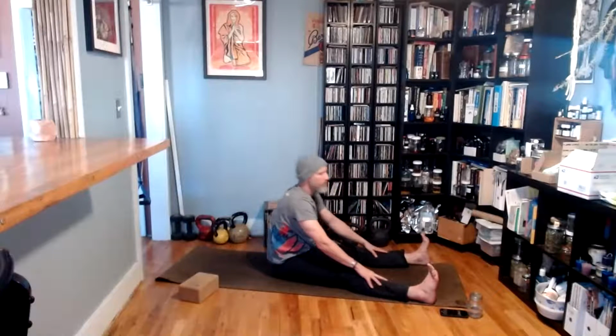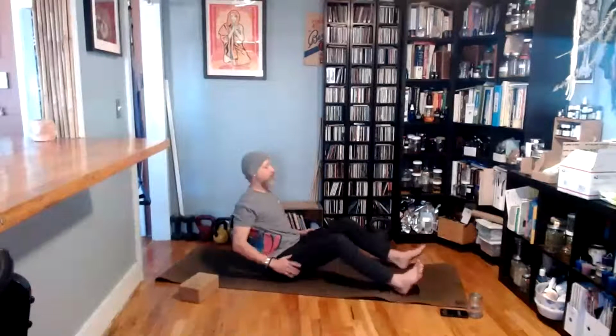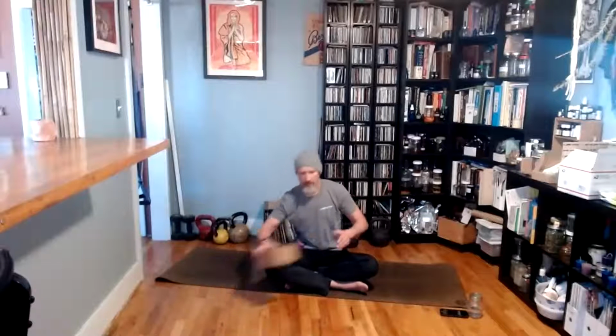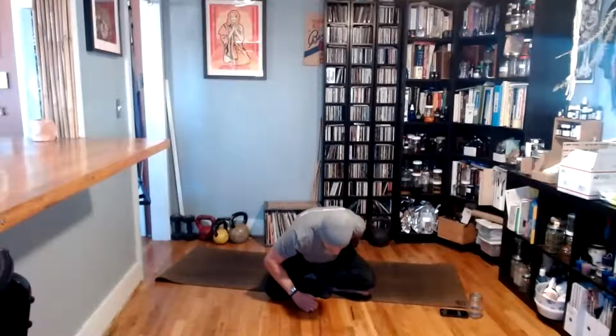Inhale back up to a seat. And come to a seat. Nice and comfy. People do this breath work different ways. It's also alternate nostril breathing, about 3 minutes.